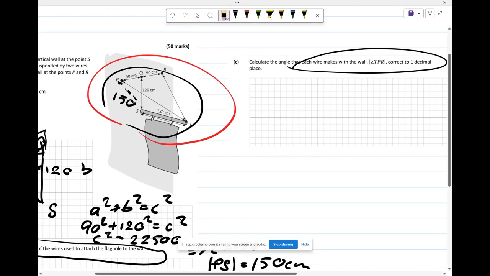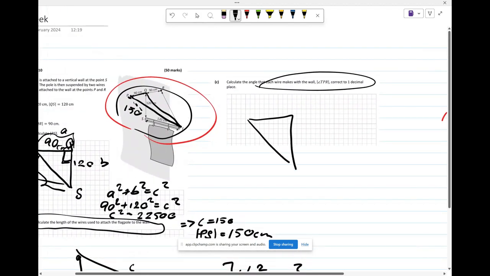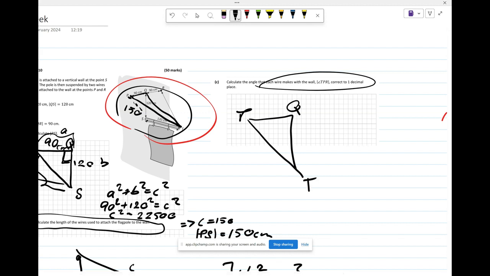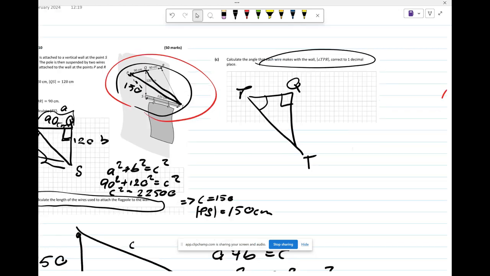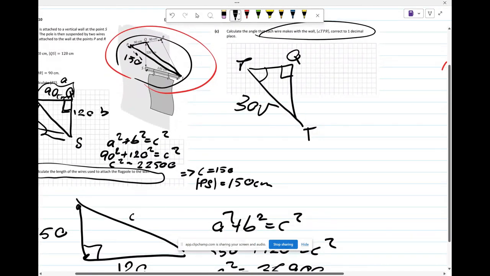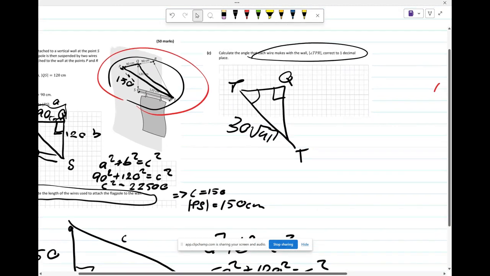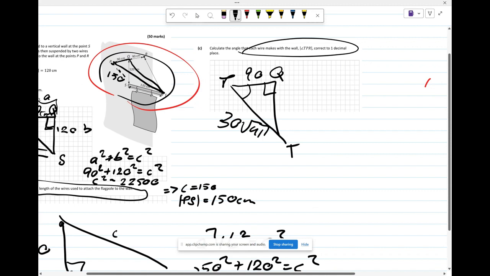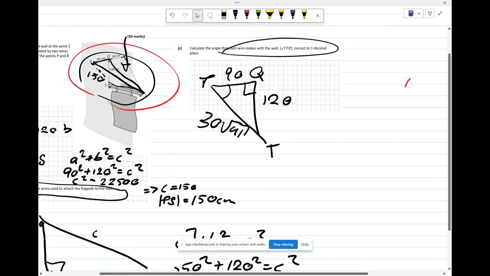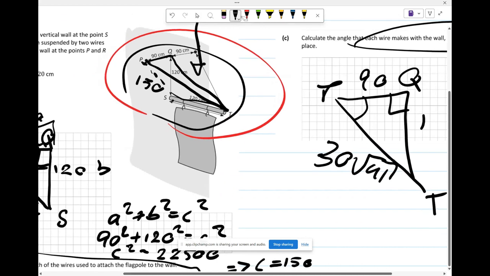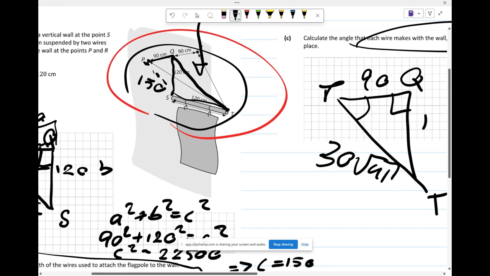That's angle TPR. We just calculated this, and we know this. This is the triangle we're thinking about, P, T, Q. We're trying to measure this angle. We just figured out that this was 30 root 41, and we know this is 90. And we know, because we're looking straight down, that this is 120. Sorry, it's not going to be 120, I almost made a mistake. In this triangle here, this is 120, this is 120.